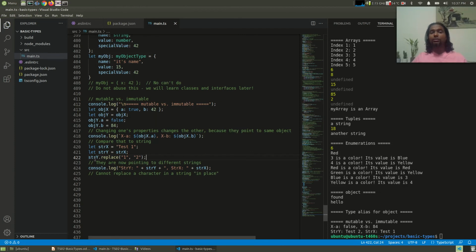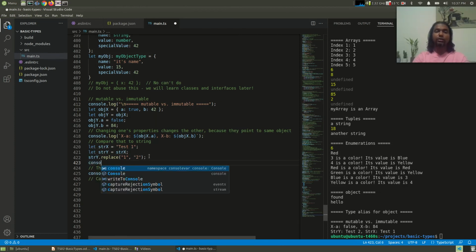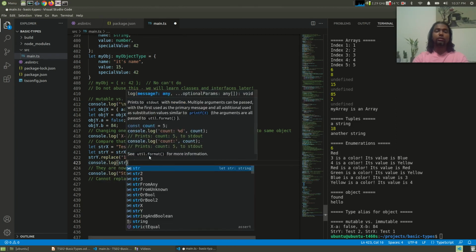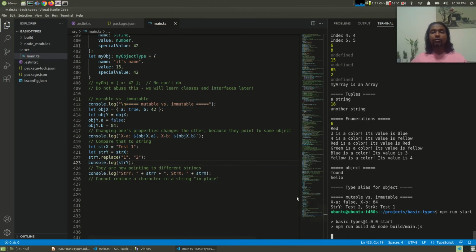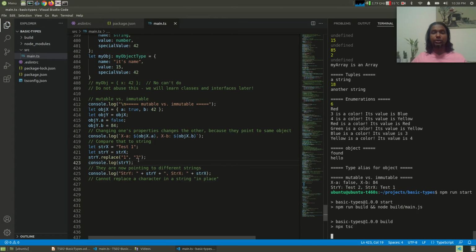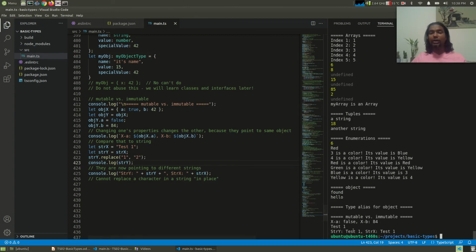So if you print string Y at this point, even though you replaced 1 with 2, the value printed will still be test1.